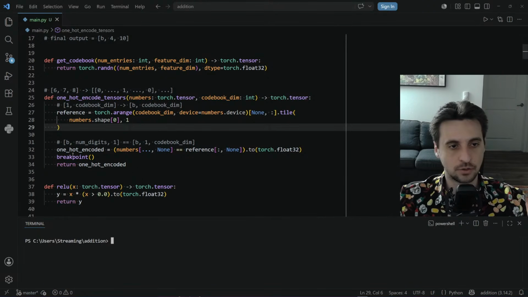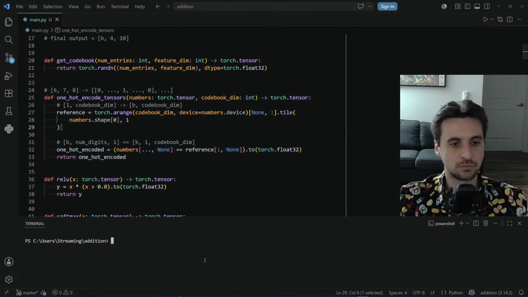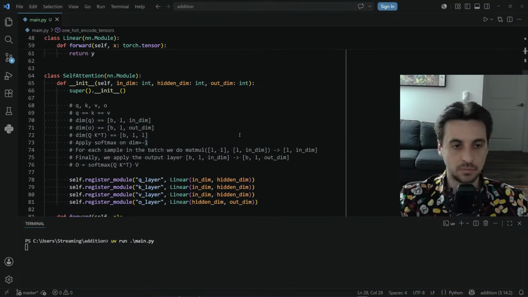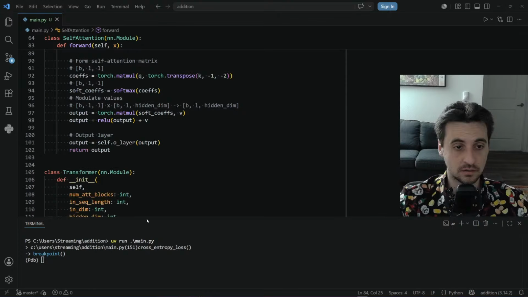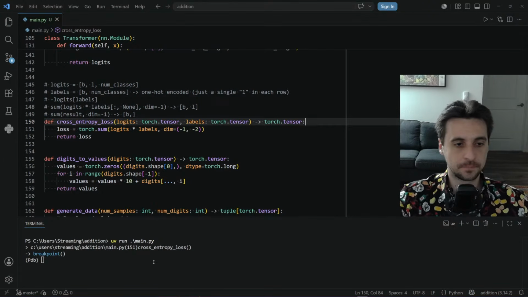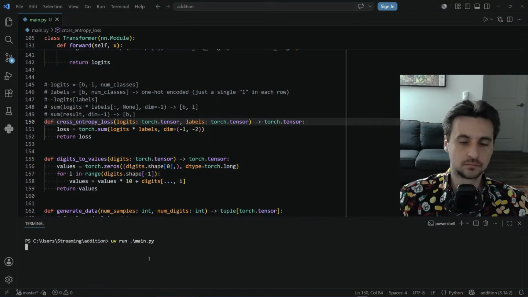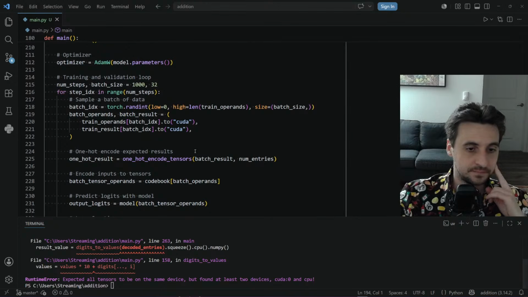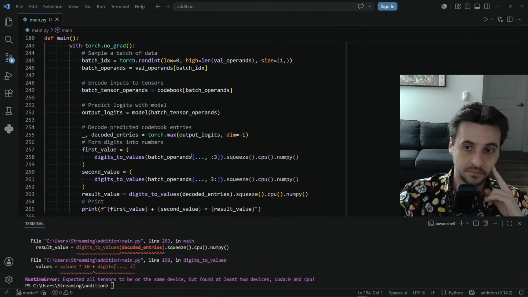Yes, another one. This should be it though, because we made it past the loss. I guess we'll see if the gradient flows. If it doesn't, we'll have to fix it. But that's just PyTorch. That's not me. Breakpoint again. Oh, interesting. Okay. Almost there.